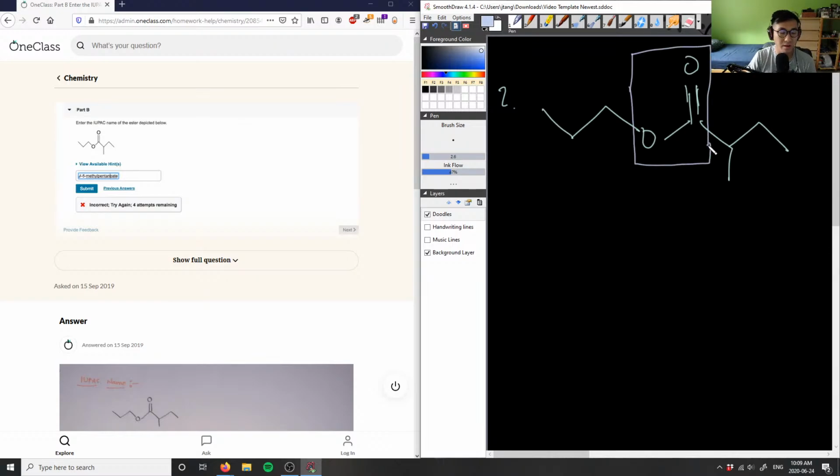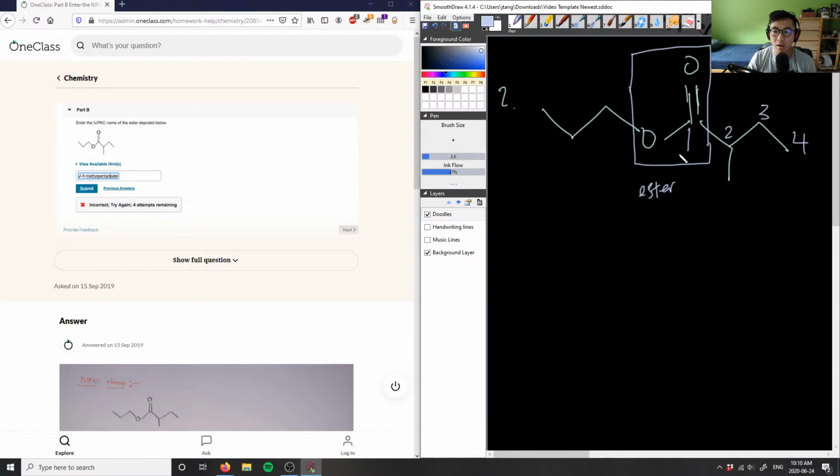So it's very obvious that we want to prioritize this group. Given that this here is an ester group, what we can do is start naming the carbons. Again, we want to prioritize our ester group. So we can say our longest chain is going to be 1, 2, 3, and 4. So we have a longest chain of 4 here.